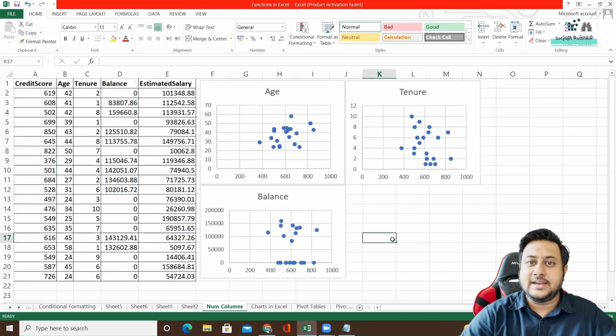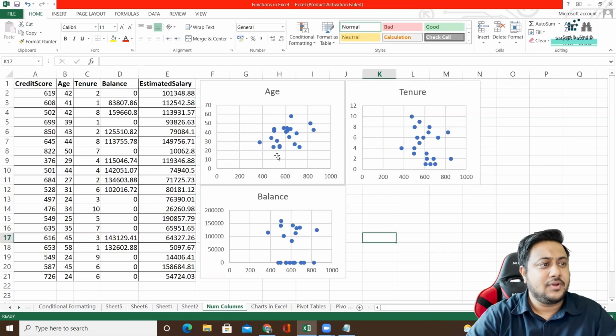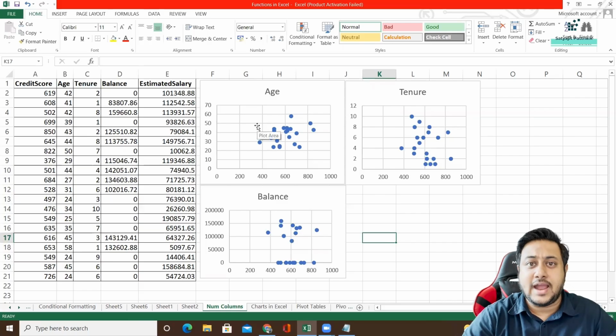So when your data increases, let's say you have hundreds of columns, you can imagine how many graphs there will be. So it is visually very difficult for us to identify where there is a pattern, where there is a numerical relationship between multiple columns. Now, in this example, if I talk about this graph, I can barely see a slight linear relationship between your credit score and age.